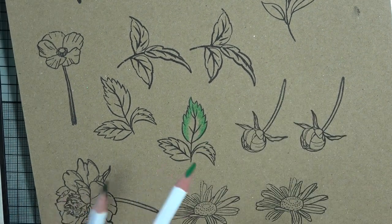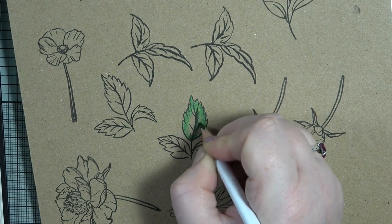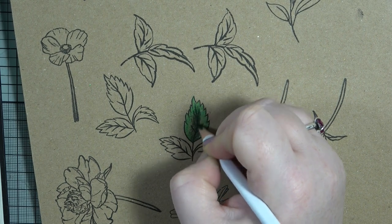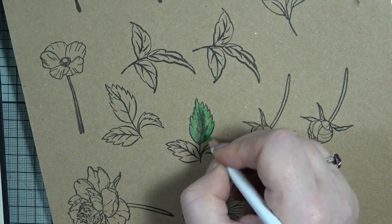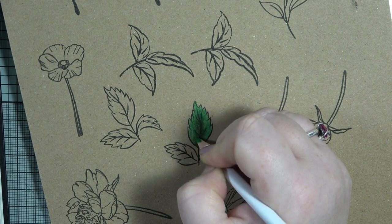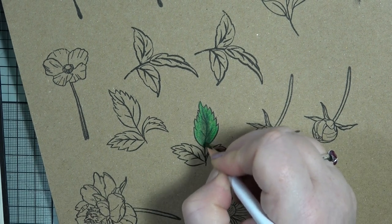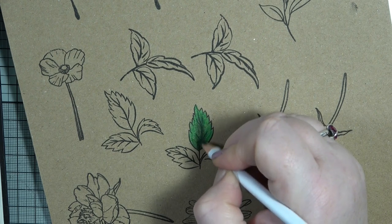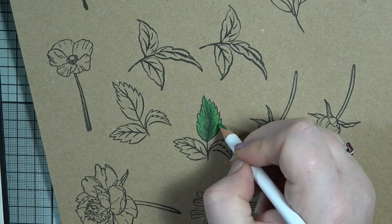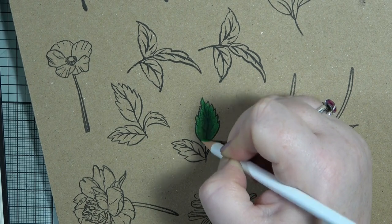And then I'm just going to bring in the darker one. I think we're supposed to really start with the darker one, but I'm just going to fill in those areas like that, and then come in with the lighter one and go over the top. And we're just building up our layers. This craft cardstock is from Hobbycraft, which I got in their sale, and it does have a nice tooth on it, which means that we can do our lovely layers. So going over the top again, and we're just getting those shades, and I'm going to finish off by blending it out with our lighter shade.